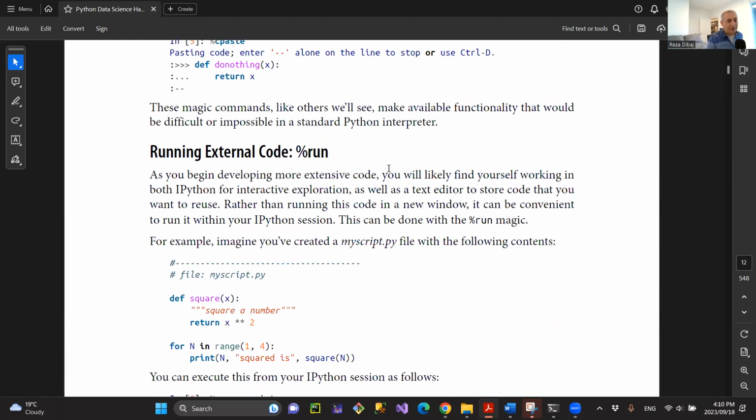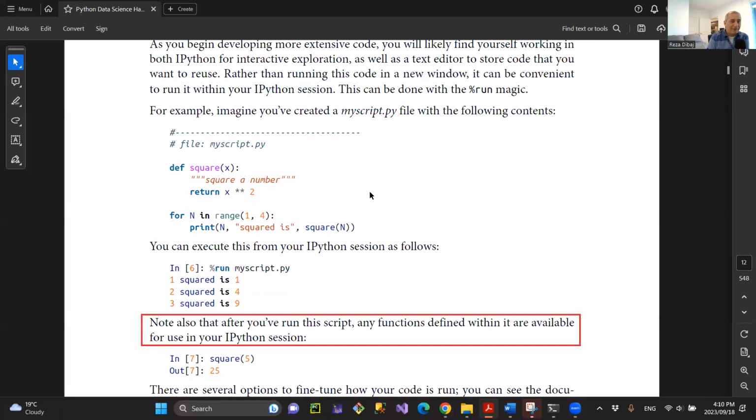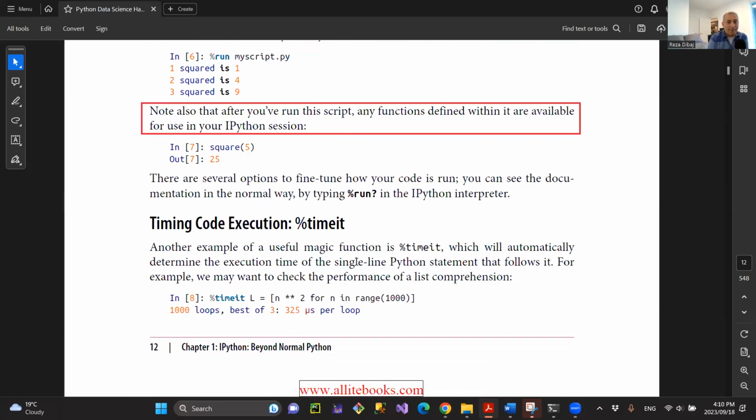So you can watch the video if you have any concern about them. And if you want to run a file which is already saved in the current folder that you are in, or even you can simply pass the directory like C:\test and so on, and just say, hey, go there and run my file.